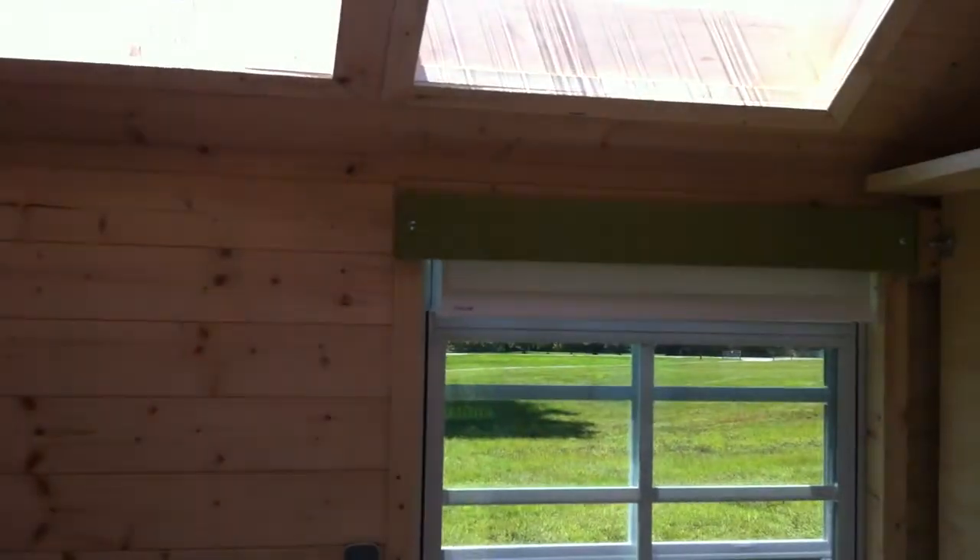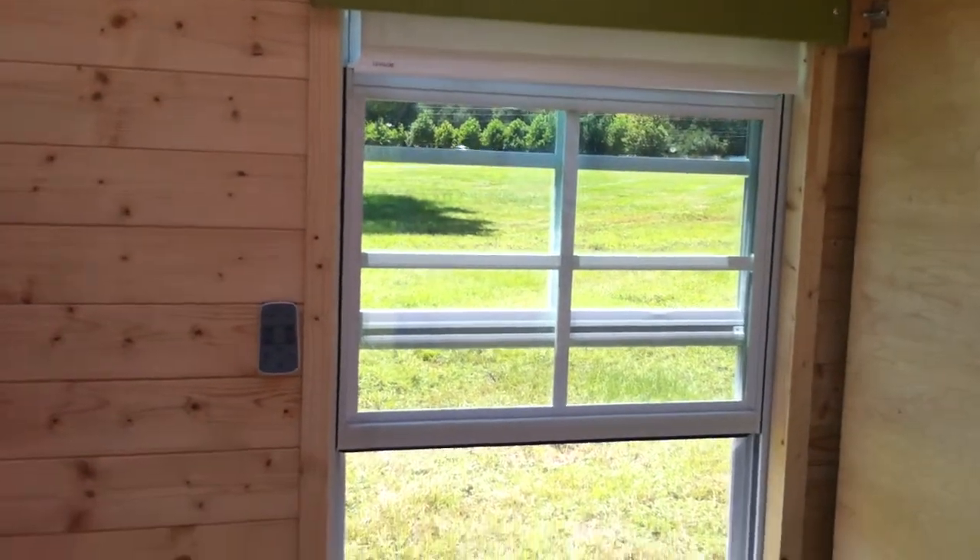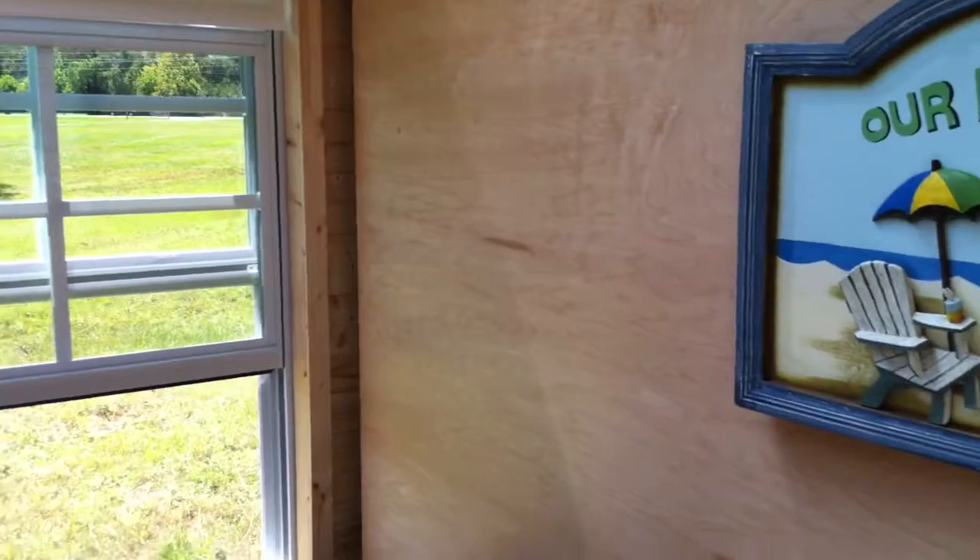As you can see we kept the skylights — a really nice feature we had on the last one. It lets in a lot of light. As far as sometimes it can be too bright, but the advantages of having that sky view — we actually had this out in a rain storm and it was just beautiful watching the rain come down on it.